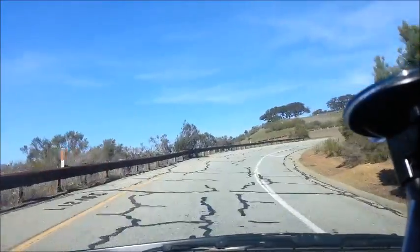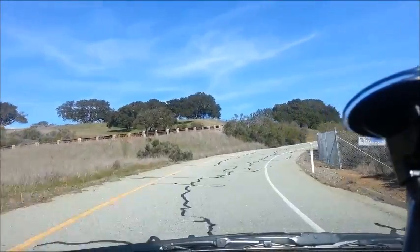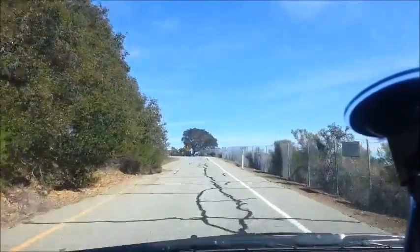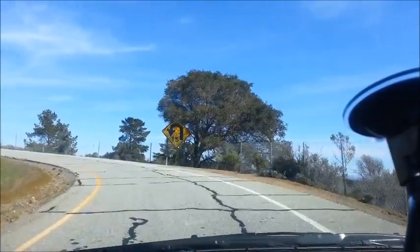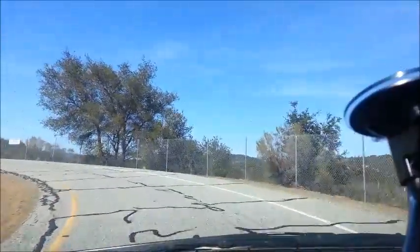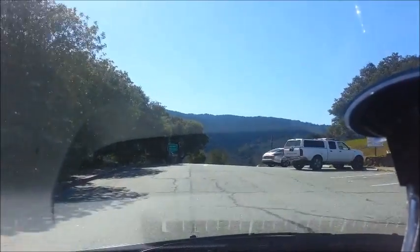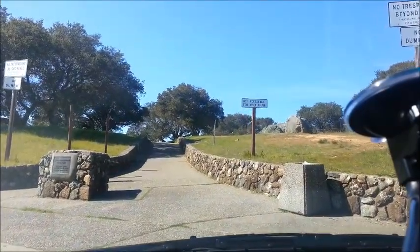As we come up here, you'll see we're going up into the hillside, up into that land area. And once we get out, I will give you a view of what you can see once we get up here. So let me pull this U-turn thingy. Alright. So here we go. There's already a couple people up here. So let me pull in, show you what one of these Vista Points looks like. Let me pause it for a second.